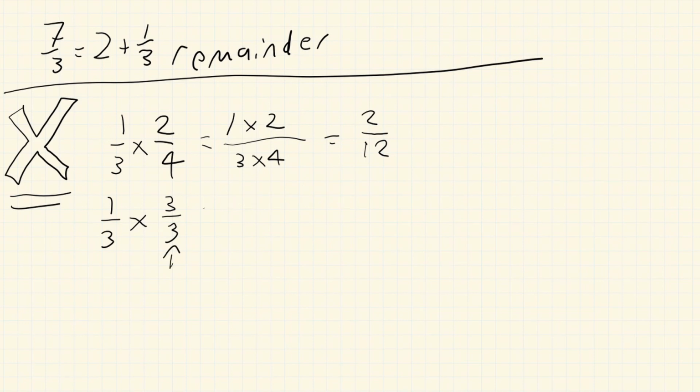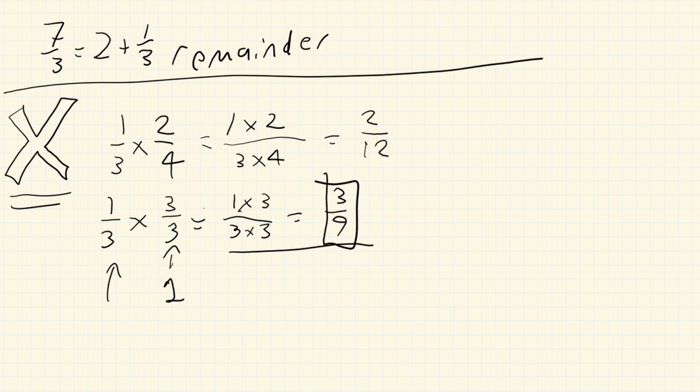This is 3 divided by 3, and that is equal to 1. So if we actually times a fraction by a fraction that's the same on the top and bottom, we're actually timesing by 1, which means the number is the same. But if we use this rule up here for how you multiply fractions, you'll see we get 3 divided by 9. So what I've actually done here is 1/3 times 1, which means it's the same number, is 3 over 9. These two are the same number, even though they're made up of different numbers.